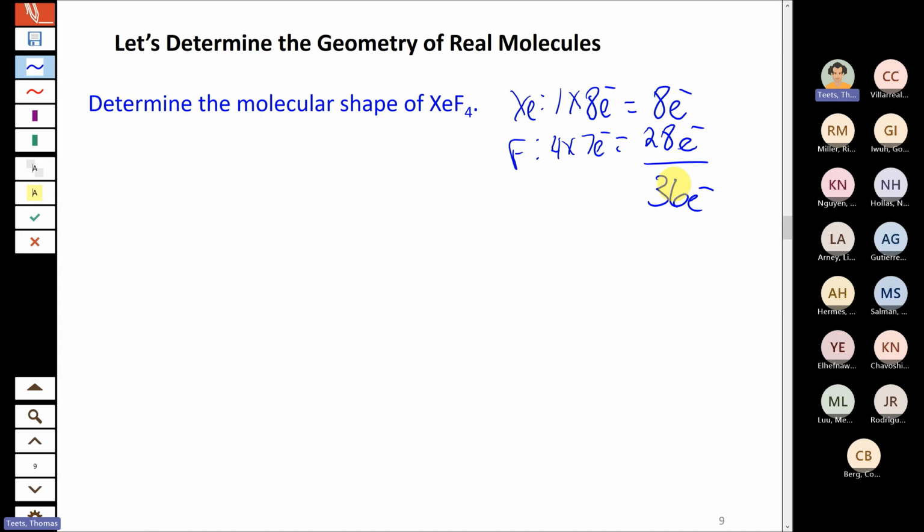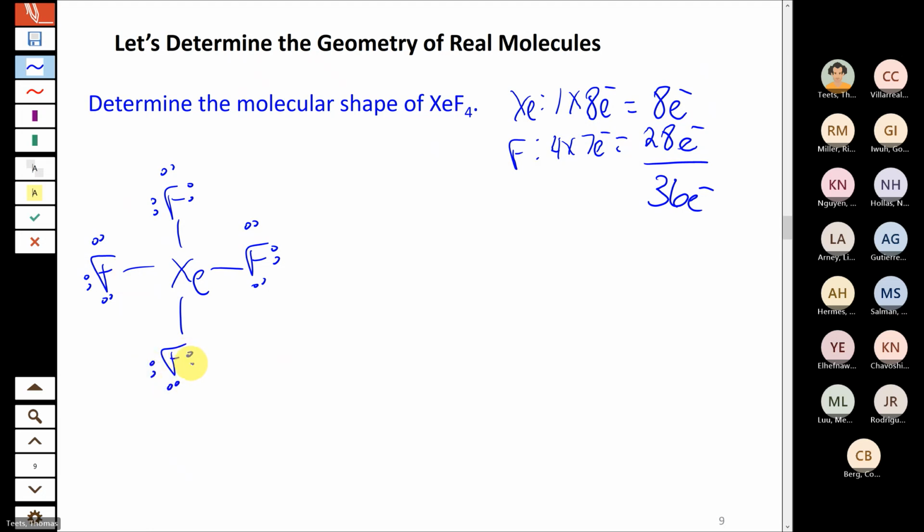So for xenon tetrafluoride, we start with single bonds to all the outer atoms. And again, initially, we don't really try to make any sort of realistic geometry because we don't know what it is yet. We just arrange them around in any random way. Single bonds to each of the outer atoms. Complete the octets. All right, and so then what we would have is, as I already hinted at earlier, we've completed 4 octets. 4 times 8 is 32. We have 36 electrons available to us, so we have 4 more to use. So that means we put 2 pairs on the central atom.